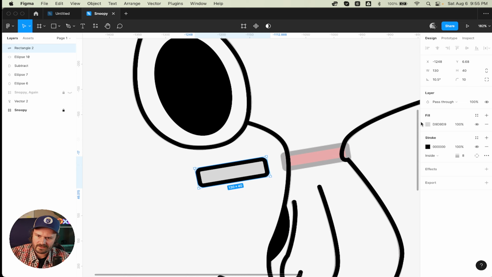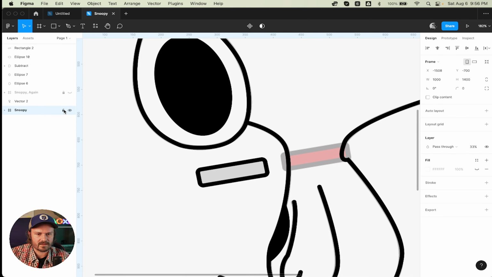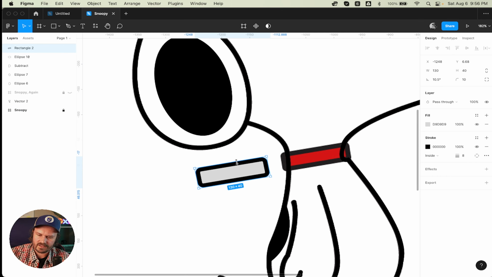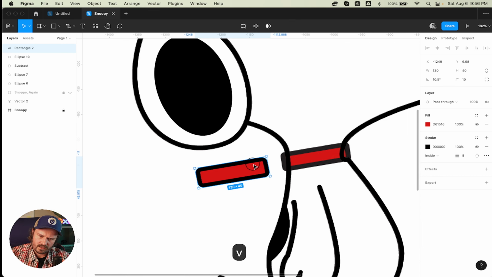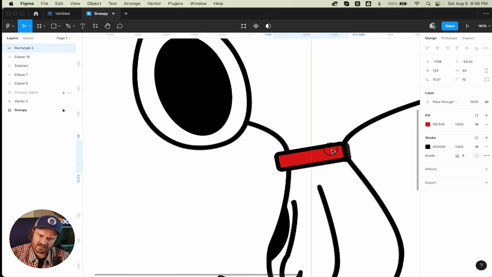Now the fill. I can't grab the fill color using the eyedropper tool from the image because the image has a lowered opacity. So I'm going to select the layer that has the image. We locked it, and I guess I can keep it locked. The opacity is set to 33%. I'm going to bring that up to 100, select my rectangle shape and fill, and use the eyedropper tool to grab the red that's used and bring it over.